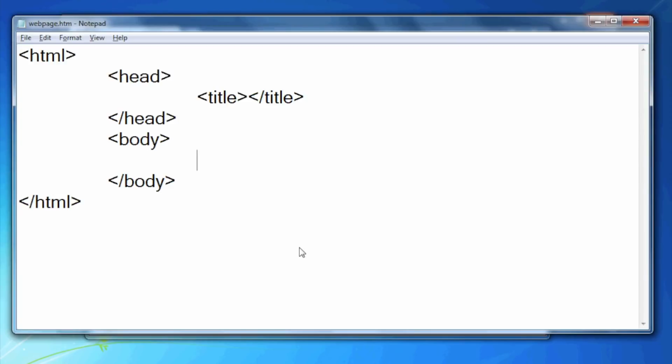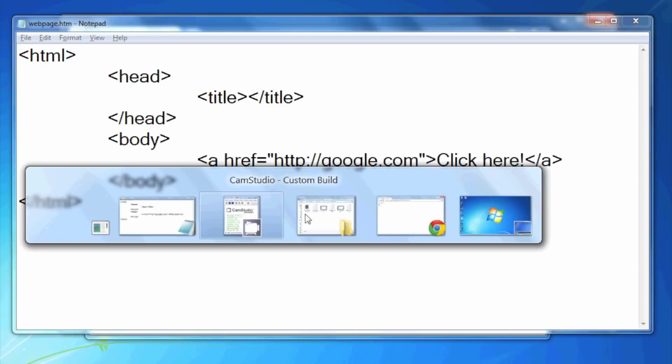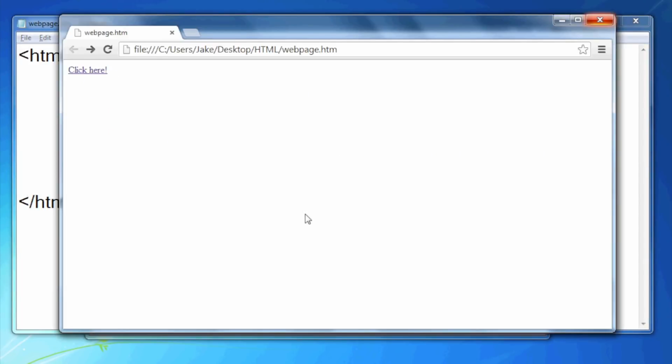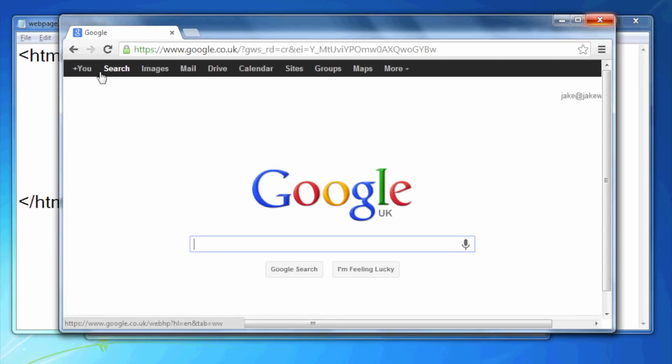The next tag to learn is the A tag. This is used to create hyperlinks. So you open the tag, and like the image tag, it needs an attribute. You need the href attribute. So href equals, and then in quotes, the URL which you want the hyperlink to go to. So I'm going to have this send people to google.com. Remember the HTTP bit. Then in between the opening and closing tags is the text that you'll see on the website. So I'm going to type click here, and having a look at this in a browser, it says click here and it takes us to Google.